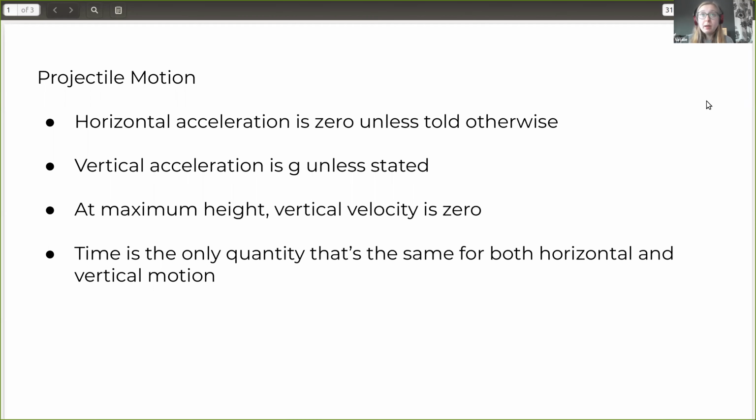The second type of question is when we have two parts of the motion. So something is launched from ground level or from some height just above ground level, and it goes up and then it goes back down. And again, we resolve into horizontal and vertical components, but it goes up before it goes back down. And so we can consider the upwards part of the motion separately to the downwards part of the motion, or the overall trajectory of the projectile. So let's have a go as a worked example of each of these types of questions.